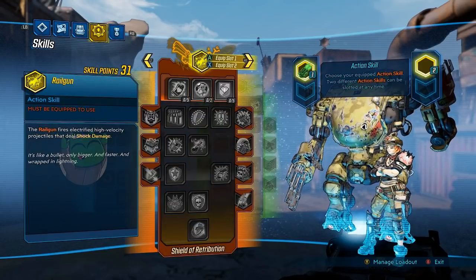Okay, onto the final skill tree, we have the Shield of Retribution skill tree. The action skill is known as Railgun. The Railgun fires electrified high-velocity projectiles that deal shock damage. That is pretty cool, so now we have all the elements at our disposal with all the action skills and augments.